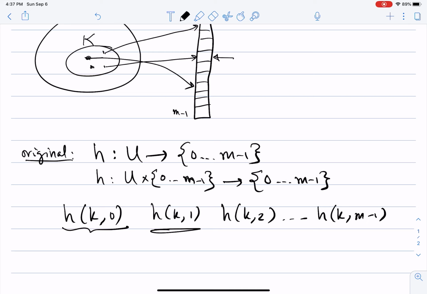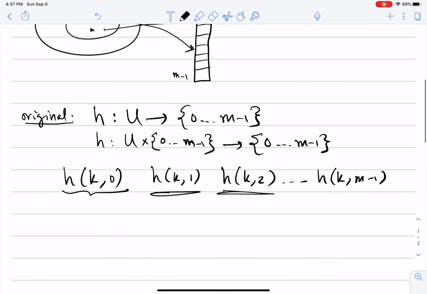This is now the second attempt in trying to find a slot for k in the table. If this fails, we go to h of k comma 2. Okay. In the worst case, we keep trying and we go all the way to h of k, m minus 1, and if we failed, then this means that the table is full.